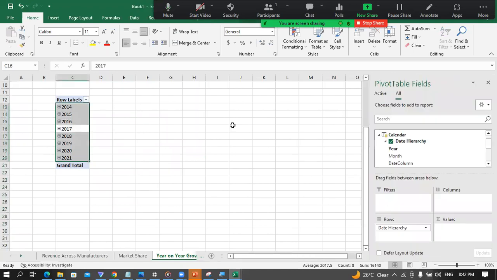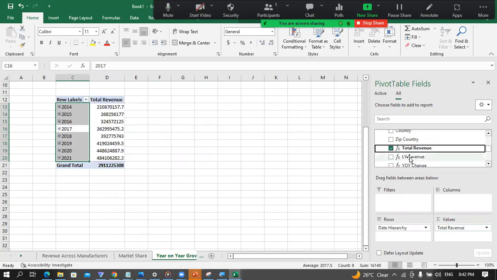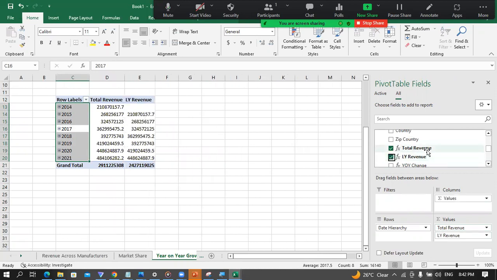And next I'll bring in all sales, right? The minus we wrote all sales. Let's bring in total revenue to the values. And then last year revenue also. And then our percentage change.